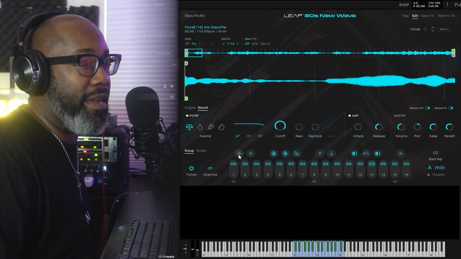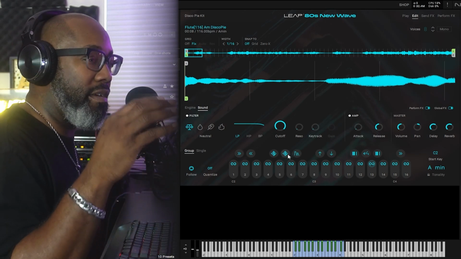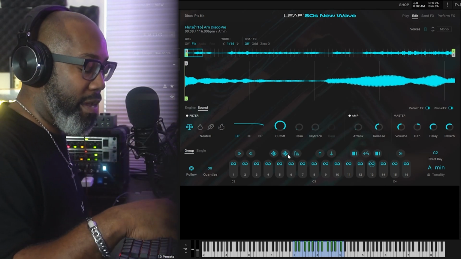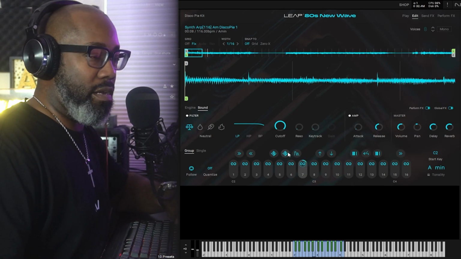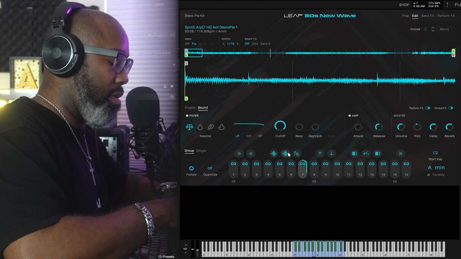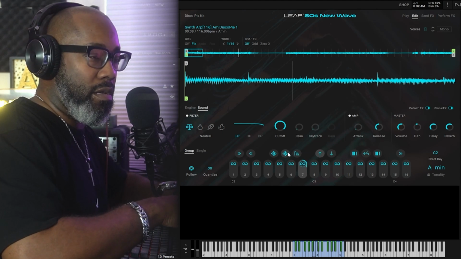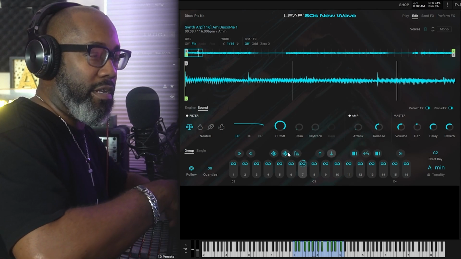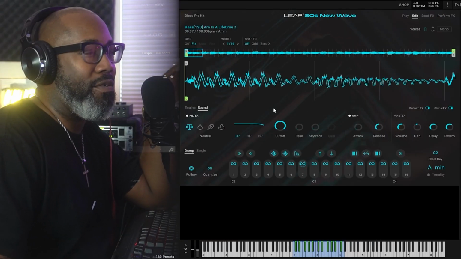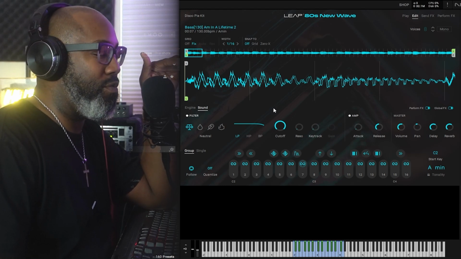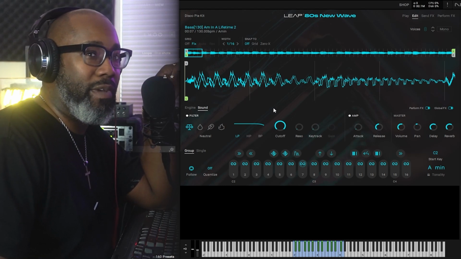Now all these right here, different effects for the way you're playing with the loop. And let's say, for instance, let's find a good loop. And then you can change, go up and down. It's just so much you can do with this that it just changes the whole game and how you produce. So for me, this is, like I said, a different total way of being able to manipulate, utilize waves.